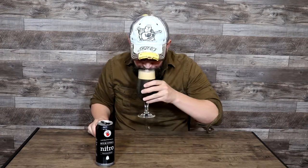Even with this thick, pillowy, creamy, marshmallow-like head on there, you can smell this stout. It smells very, very roasty — very deeply roasted malts with a slight coffee aroma as well. So it's roasted malt and a nice coffee edge, a deep roast. This is a milk stout, so it's going to have some lactose in there to sweeten it up and cut through some of that roasty edge. It's going to be classic nitro milk stout.